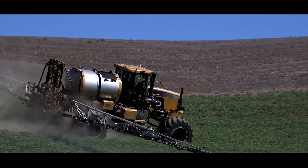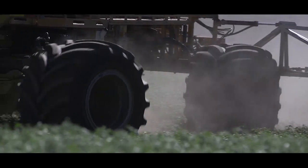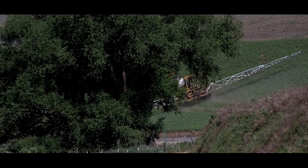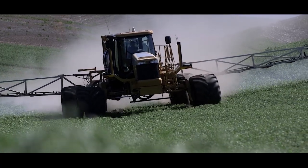A set of tires that we're running right now has three or four thousand hours on them, and they're not worn at all — they look like they're going to run six or seven thousand hours. I wouldn't trade these tires for anything I've ever had. We've probably saved close to 40-50 percent of time in efficiency by being able to take out full loads each time. They're so gentle on the crop you won't even be able to see the tire tracks in ten days.